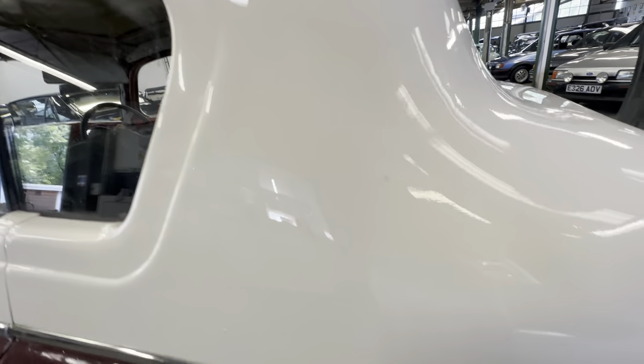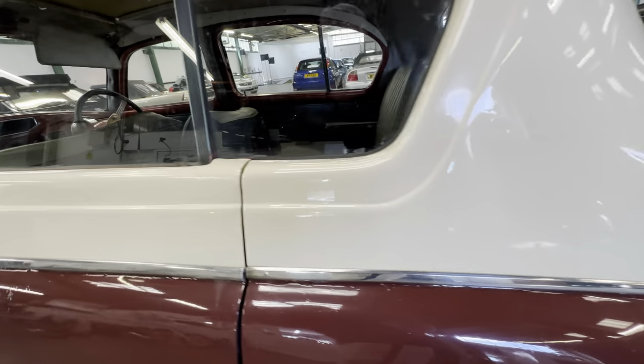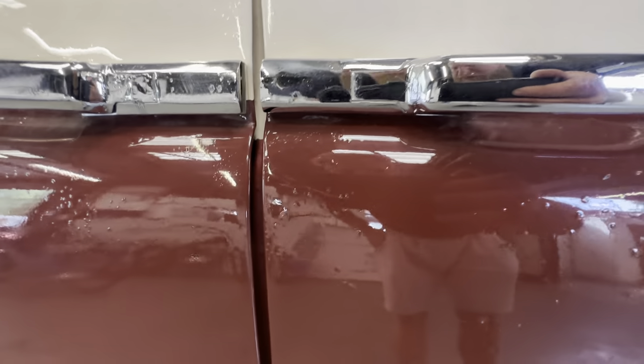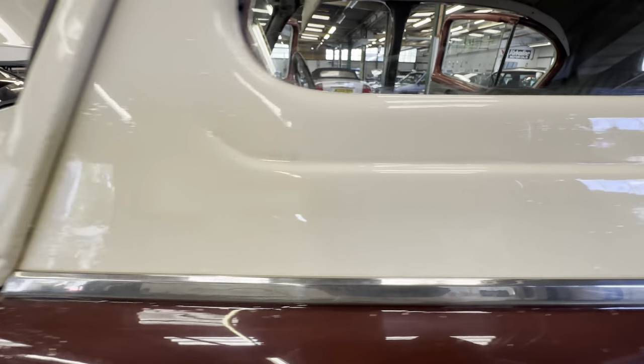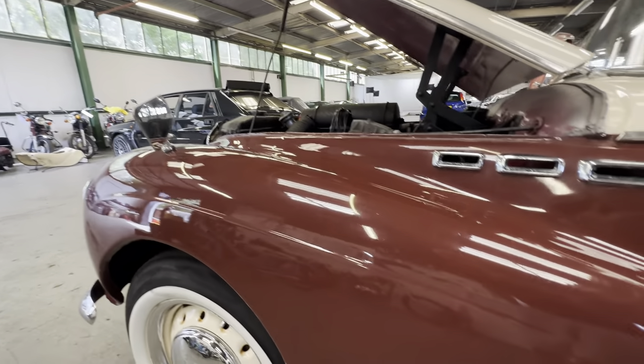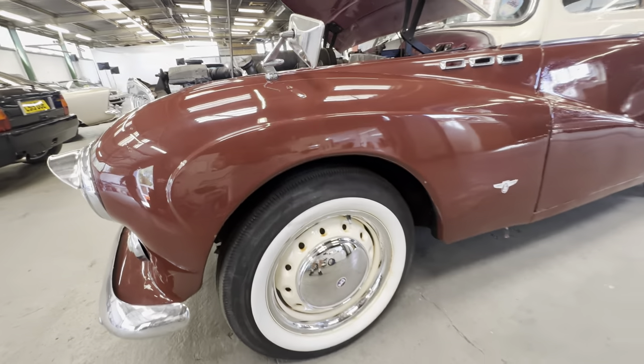Some bubbling in the cream sections and imperfections in the paint on the rear quarter. It is going to want some paintwork — I'd be quite happy to drive around in it like that, but I know some perfectionists wouldn't be. You can see the bubbling quite clearly on the maroon side, and there's a big crack in the paint on the lower side. It's very very sensibly priced, this one. Some paint bubbling on the maroon on the passenger front door, and the bubbling on the rear door goes all the way down. Across the front wing and around the arch it's all nice and straight.